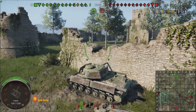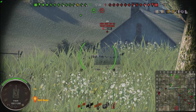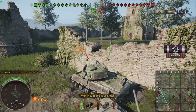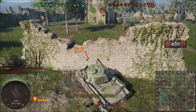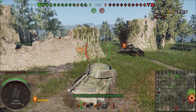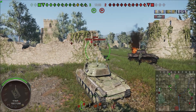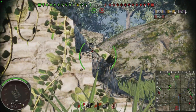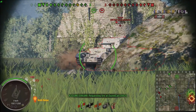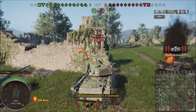I have not had a single bad game in this tank. Not one. And that's impressive, because I'm not the greatest tanker. You guys know this. But I haven't had a single bad game in this. I think my worst game is like 2,600 damage. So it is a fantastic tank. But you've got to realize that you're not going to bounce a whole lot of rounds. Even if you're able to use your turret to bounce a couple, your turret is about the only thing that will bounce anything. And as you can see, the gun handling is just, it's a laser pointer, it feels like.